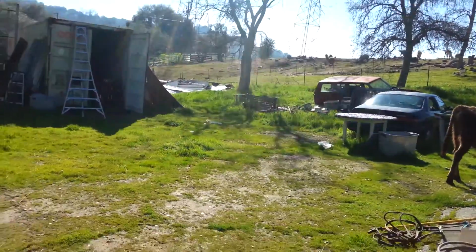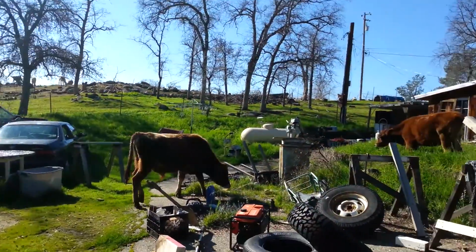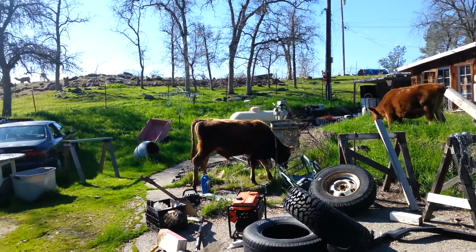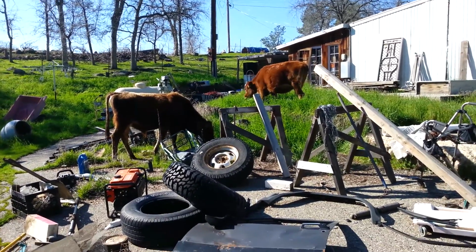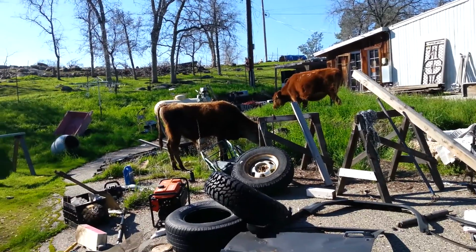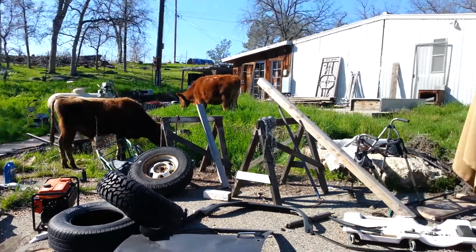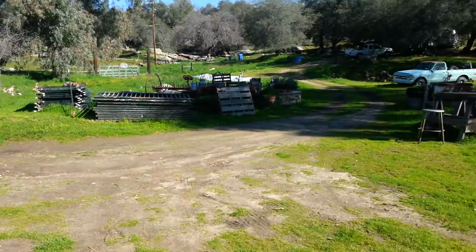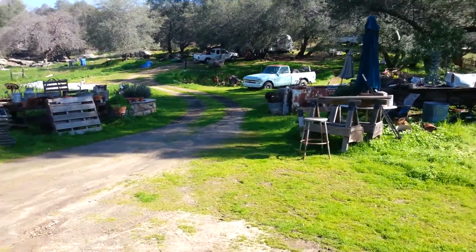And I think it's probably time now to figure out how they're getting in and fix it, because it begins to be a bit of a liability deal. If you allow people's animals onto your place and you're cool with it, and then something happens, it's like, well, you allowed them, you knew they were there, this is a fence-out county, it's your responsibility to keep them off your property. So then you start getting into liabilities, and that is a problem.